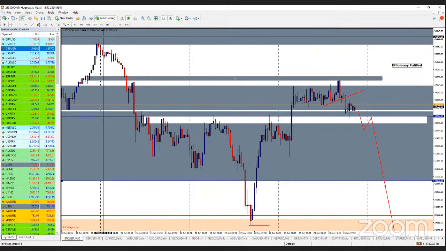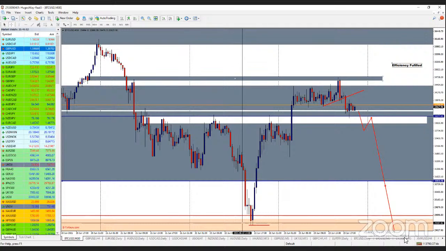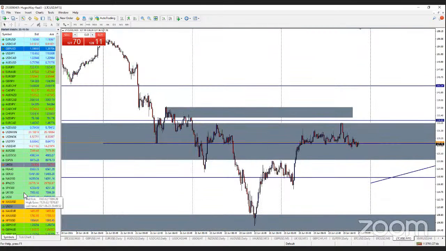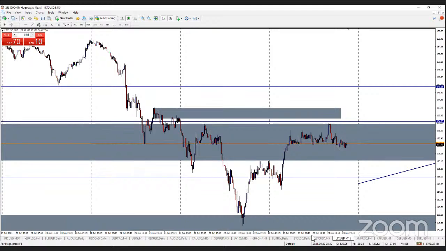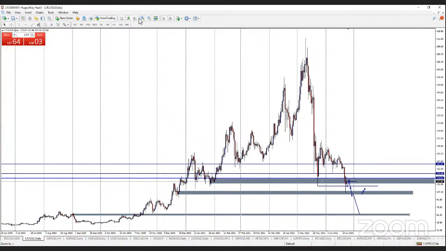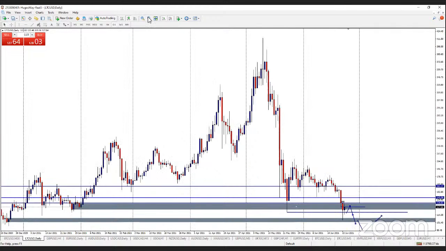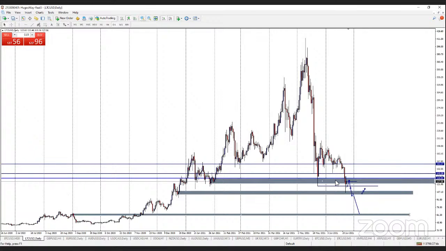So I'm going to pull up, okay, I have my charts here actually. If I pull Litecoin here, we can look at the similar things that have happened. So Litecoin, leaning off of what we said yesterday, I'm going to go from the D1 again. So Litecoin, I think, is a bit more obvious to us as to what direction the price wants to go to. We have had the body close. So yesterday we did get the body close beneath this significant demand zone, and we had the spike into this area.